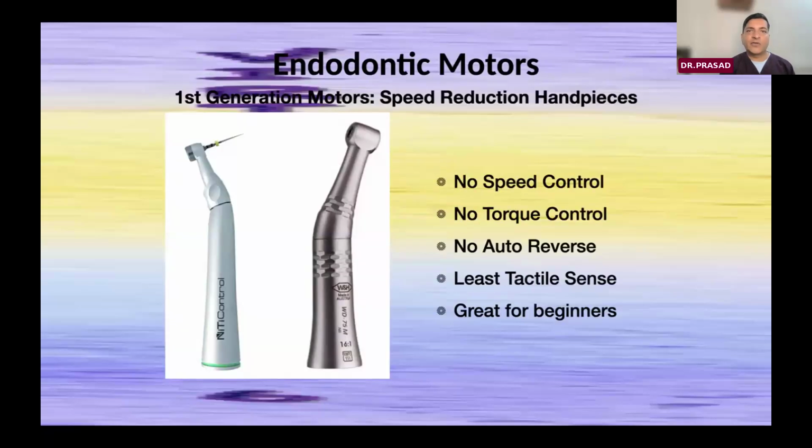Now the first generation endodontic motors are speed reduction handpieces. This is what I have been brought up with as a pediatric dentist and pediatric endodontist over a period of time. The problem is that there is no speed control, there is no torque control, there is no auto reverse, there is least tactile sense, but it is great for beginners because it is inexpensive and it is good to begin with.